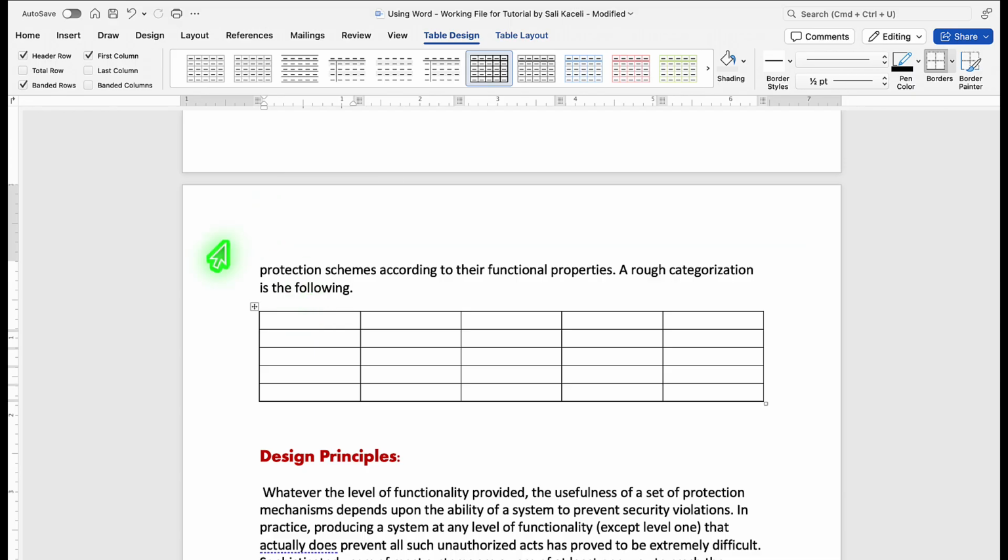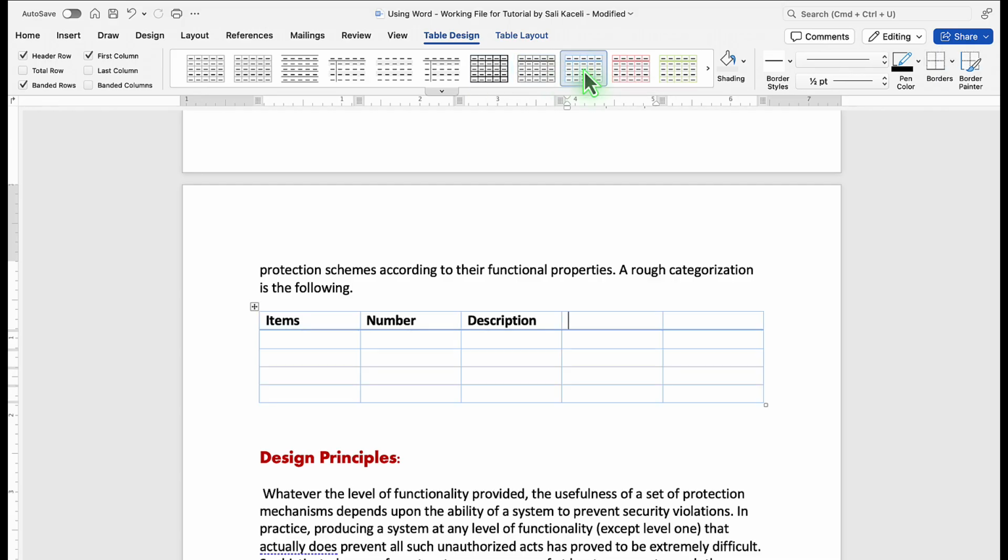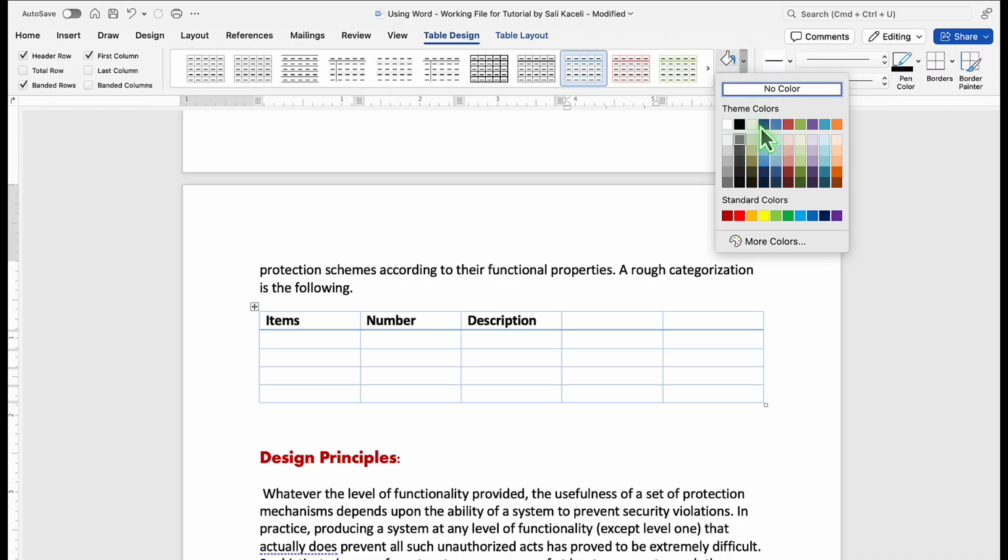Now that you inserted the table, you can simply enter the text in here. Once you insert the table, there are two new tabs that show up. Just like earlier we learned about formatting styles related to text, here we have styles related to the tables. So we can pick any of these layouts for the table, and it saves us time in applying the various properties to the table. Notice there are additional colors and options that you can apply to the table.